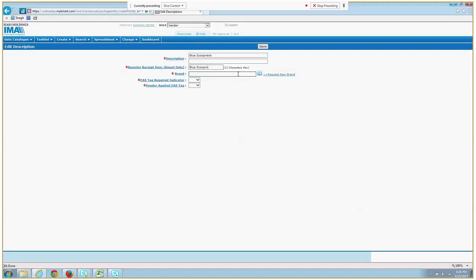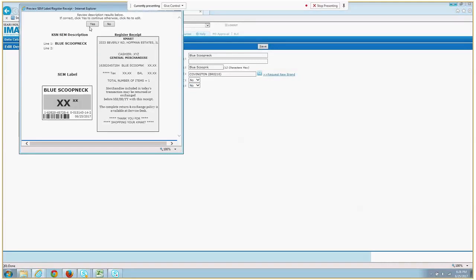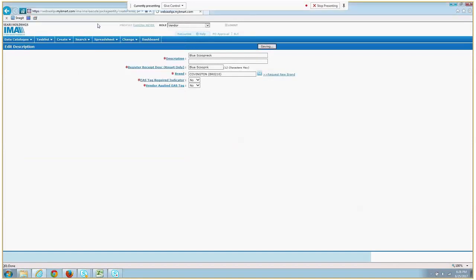Then we can enter our brand. And then select the answers to the EAS tag required indicator fields and click Save. This will pop up asking you to confirm the description. We'll choose yes. Then we should see the Edit Package page.